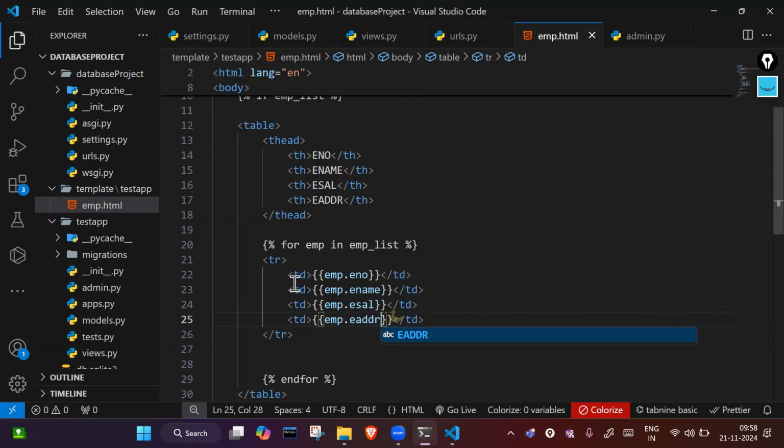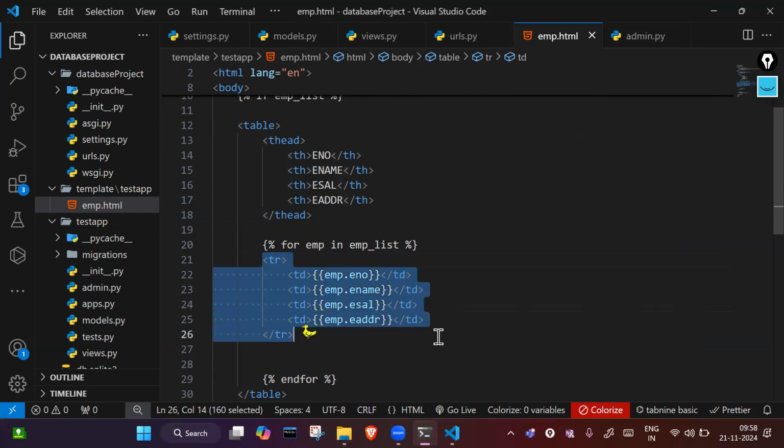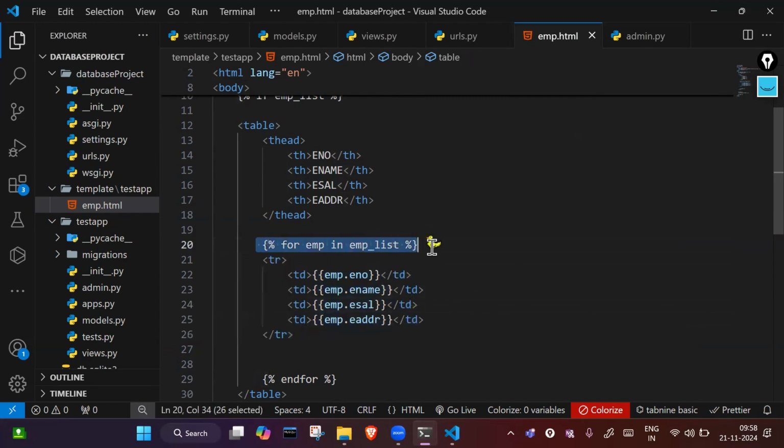So these rows we have to repeat. Otherwise we can't write 5 rows and 10 rows manually. Suppose there are 1,000 rows in the database, will we write 1,000 rows one by one manually? That is wrong. That's the reason we have created the for loop.